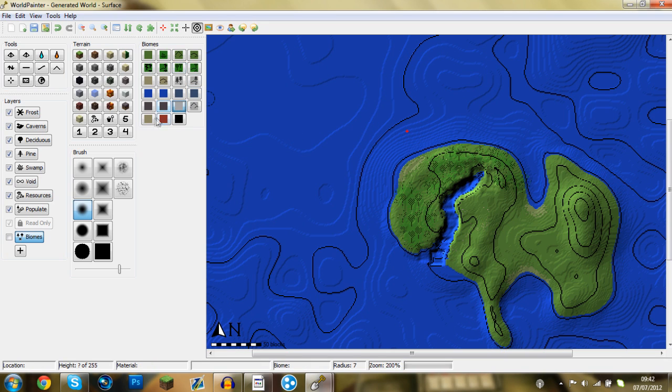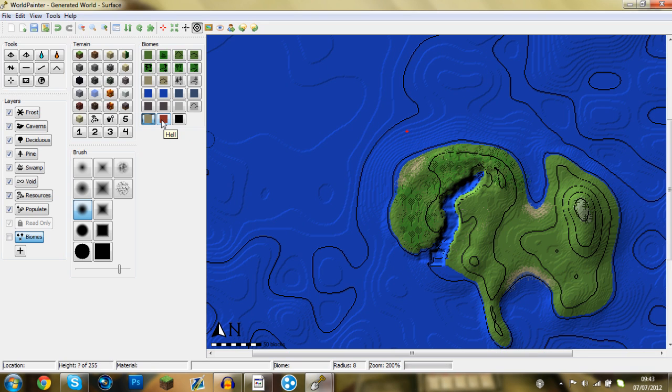Now, we can also, if we just have a look here, one's a taiga. Alright, now if we get the taiga biome, we can maybe put it on top of this cliff, that way we're going to get snow on top of there. So it's going to be on top of the mountain, so that'd be quite cool. Just to kind of tell you it's high up. These areas you're going to want to keep plains. You can maybe switch these to beaches.